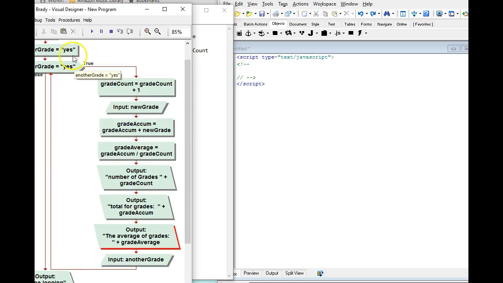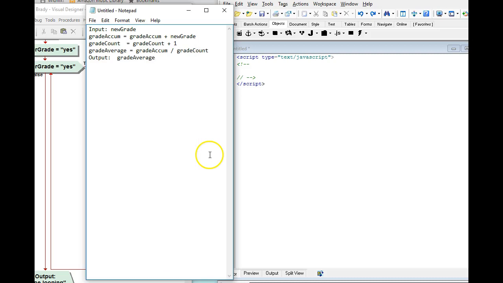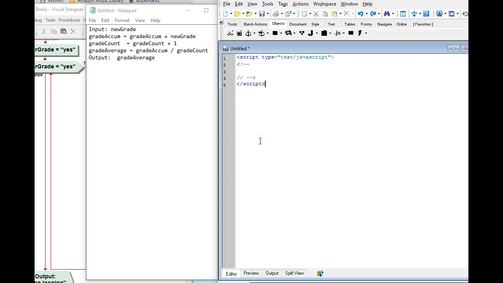Okay, so we developed our flowchart, we tested it, everything works perfect. We have our human algorithm, and now we're ready to go ahead and start coding. So the first thing we want is what are our blank places in memory. So we simply put var. So where are we going to get our blank places in memory? Well, we get them from input.